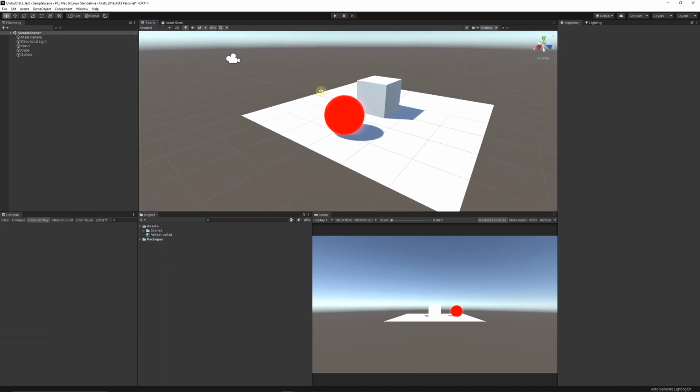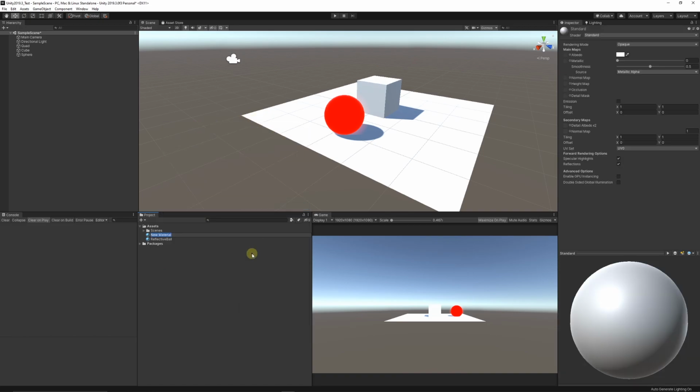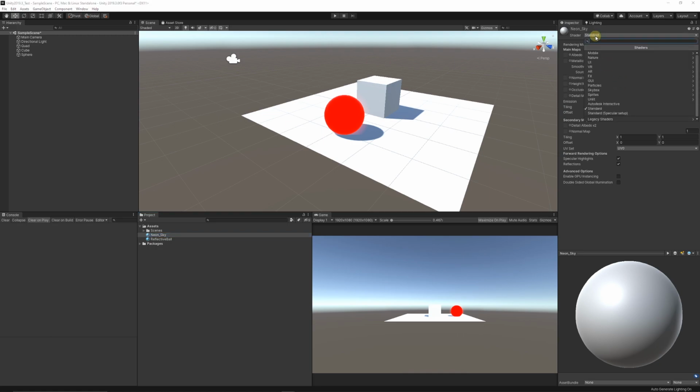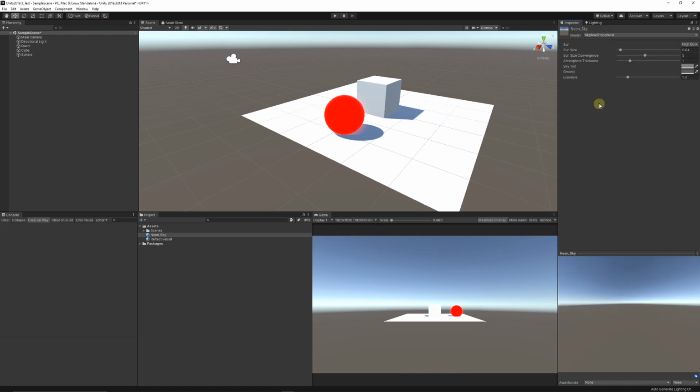You can see that the skybox is not very interesting at all, so we might want to create a basic new skybox. So we can go create, and we can choose material again, and we can call this neon sky as an example. And when we go to the shader type, we can choose skybox, and then we can choose procedural, and from there we can keep this around this value. We can keep it at 0.06.